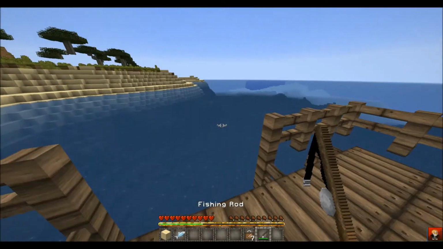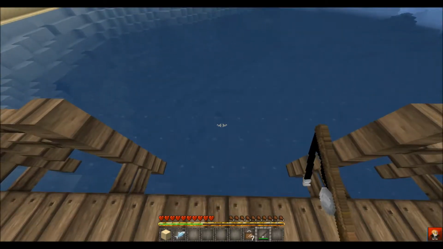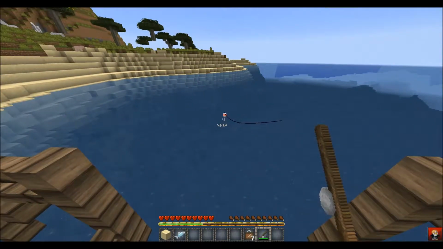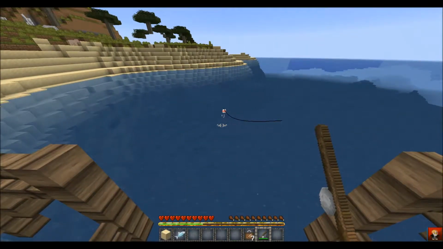Alright, let's just fish right. How close to the dock can I fish? Let's just try right here. See what we can do. See how it glitches out a little bit? It's actually floating out of the water. That is not real great. And unfortunately, I think it still has the same mechanics when it does that.